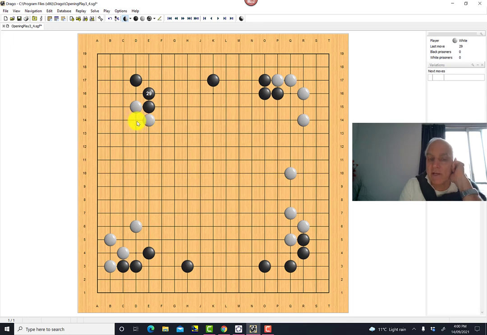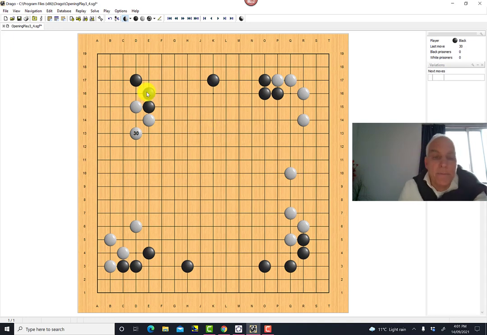Now white has a very big cutting point here. White does not want to let black play here, because then very likely black will swallow this stone here and make a big life in the corner. Or if white saves this one, then this one here will likely get eaten up in the center in a big way. So white wants to protect this, and this loose hanging connection, which is similar to what you've seen down here, is an elegant way of doing that.